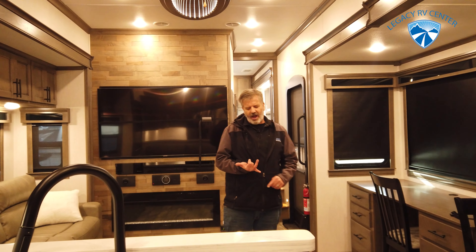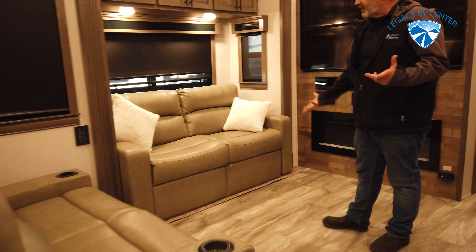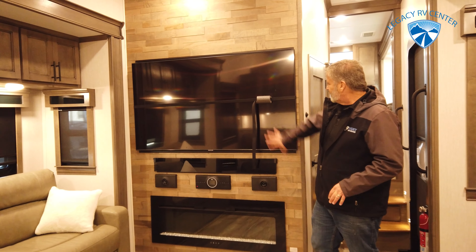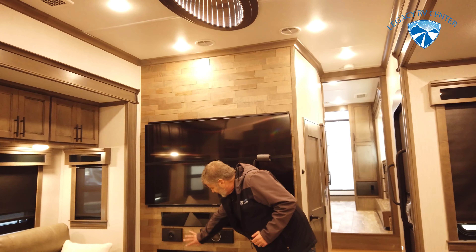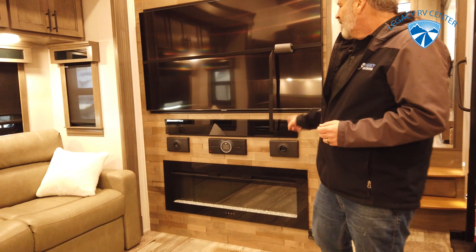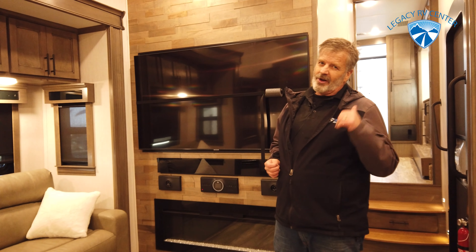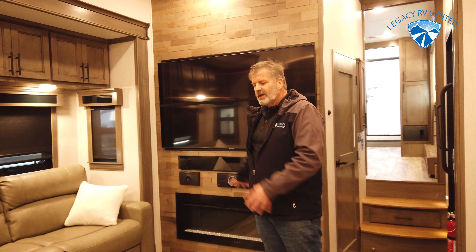On your chairs, you've got massage and heat on these two right here. This is actually a really nice couch that you can pull out to a bed in case you have anybody sleeping over. You've got the home theater — it's the ultimate electronics package. You get the nicer TV, all the surround sound speakers, and there are speakers up in the actual ceiling as well. Then you've got this nice electric fireplace that puts out a really cool look to set some mood in here. Most importantly, it's got a pretty good BTU heater in it. If you're in cold temperatures and don't want to run all your propane out, and you're hooked into shore power, you might as well use your electricity to keep this nice and warm.